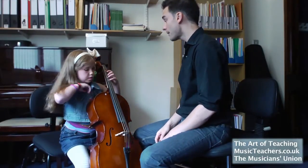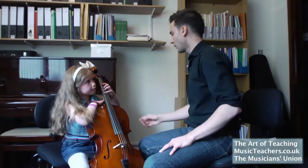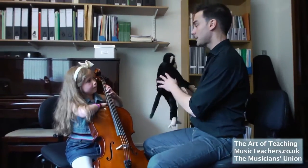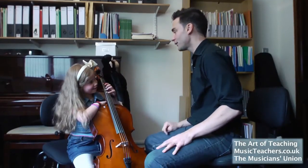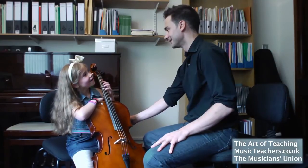Well done. So you remember, we want to make sure that your arm is nice and open here. Well done. And sometimes we get my special helper to sit there to make sure. That's very good. And now what happens if you get your arm in this rubbish position? No more monkey.